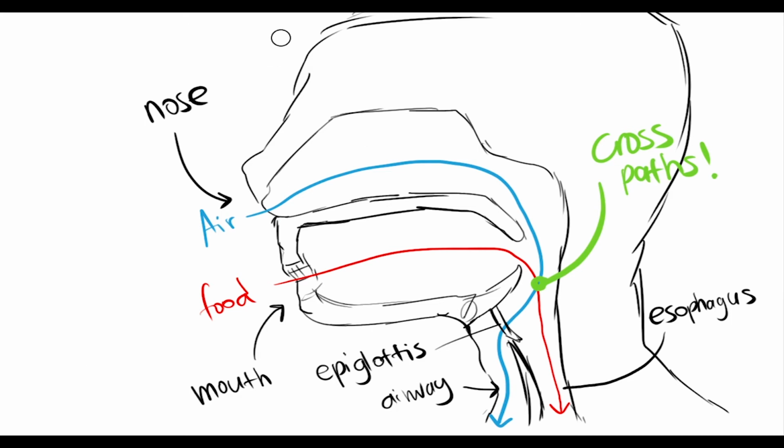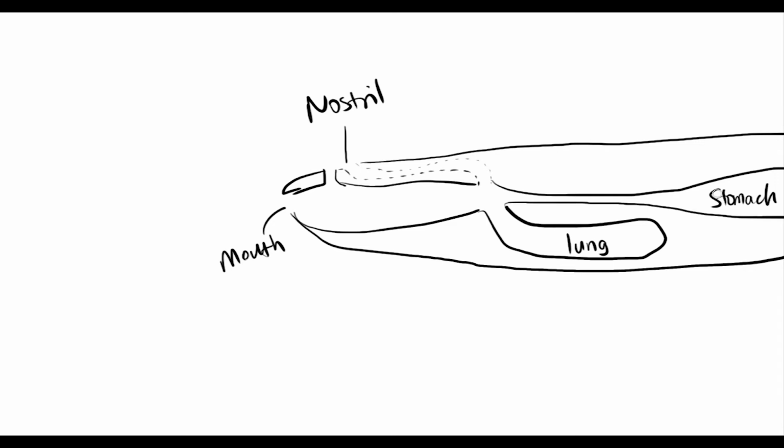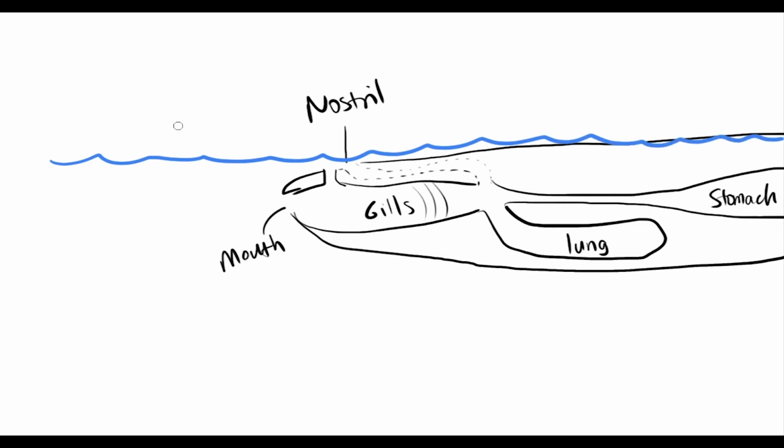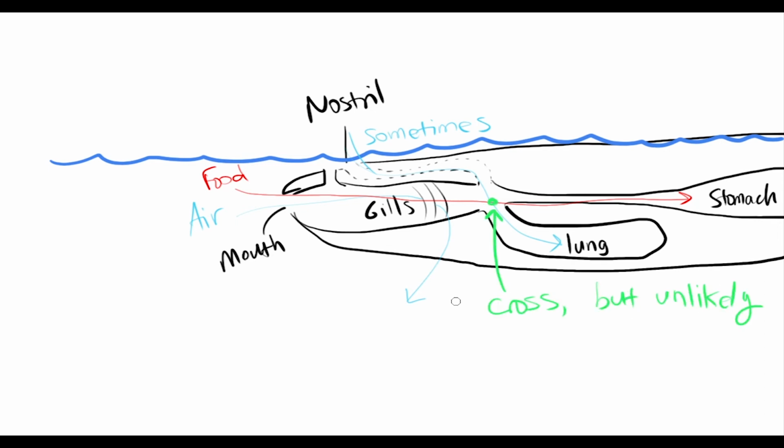We can blame this flawed design on our fish ancestors. When fish first evolved lungs for their gills, they were located beneath their stomach since there's more room there. Their nostrils are located above their head, so that they can reach the air from the surface of the water. This was not a problem for the fish, since they mainly breathe through their gills and only breathe air occasionally into their lungs, meaning that their airway and digestive system rarely cross paths.